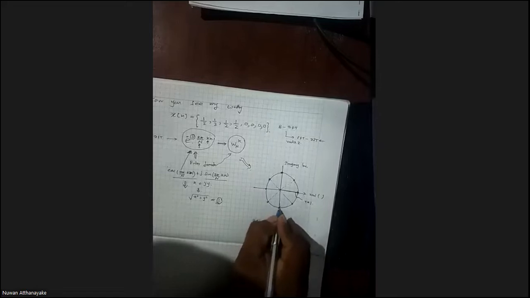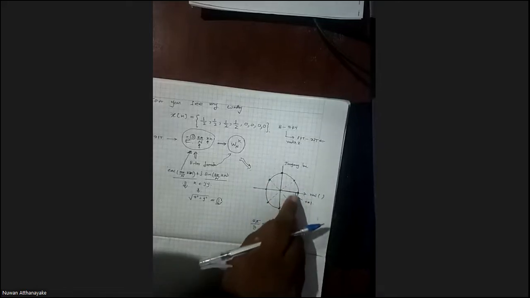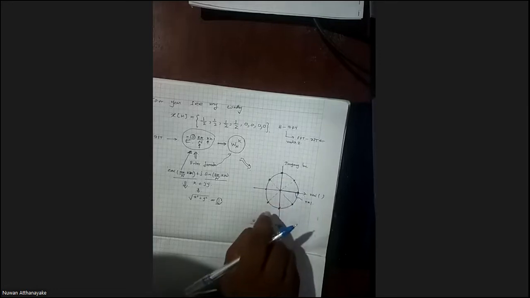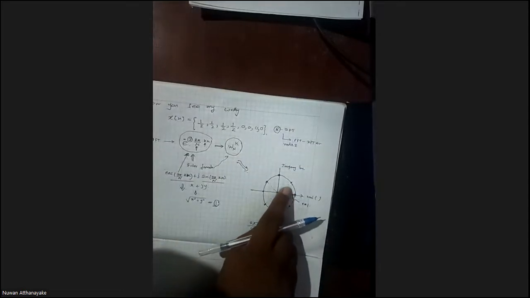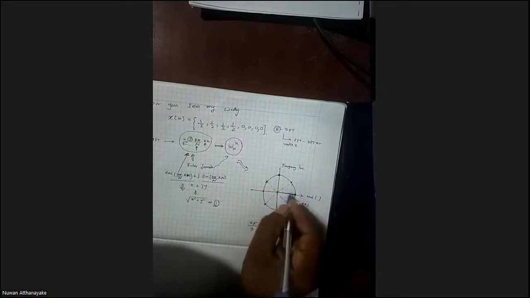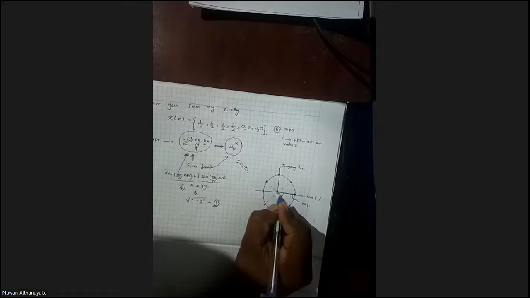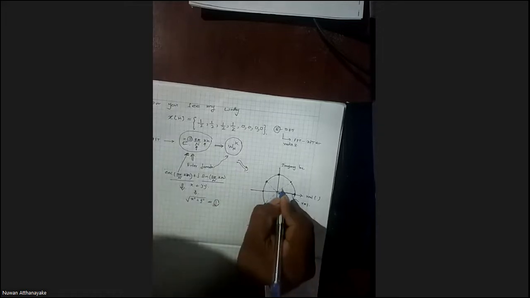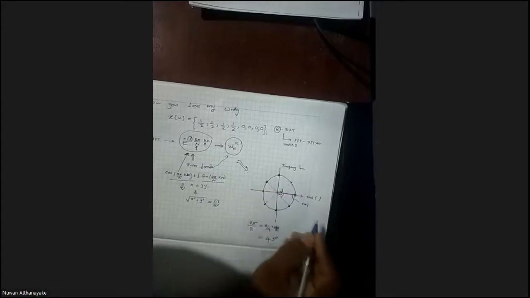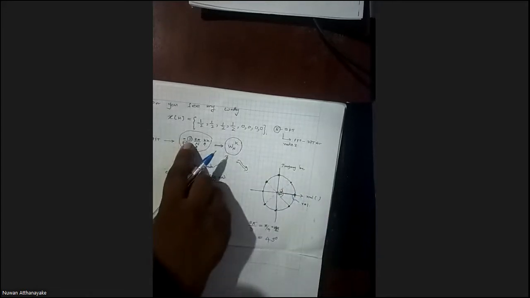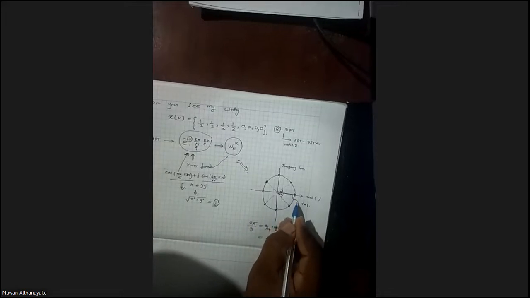Okay. So if I am asked to find the 5-point DFT, I have to divide this by 5. But now we are asked to find the 8-point DFT. So I divided this circle into 8. That means one angle has 45 degree, and all these angles have 45 degree. So these are the 8 points. And this is minus sign, so I am going in the minus direction, this direction. So I can mark the points.